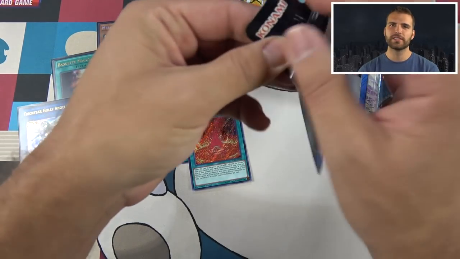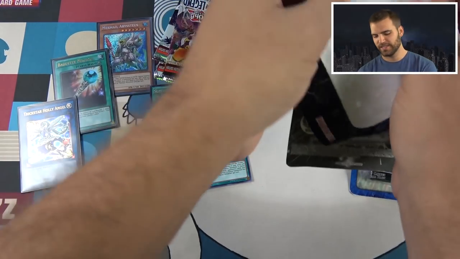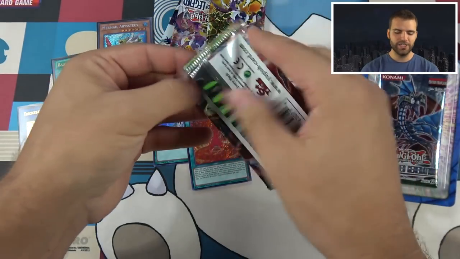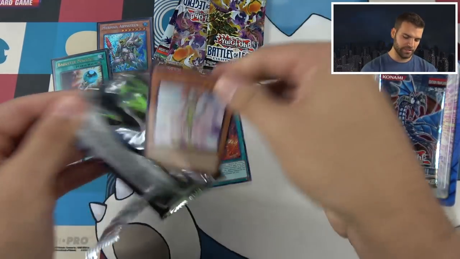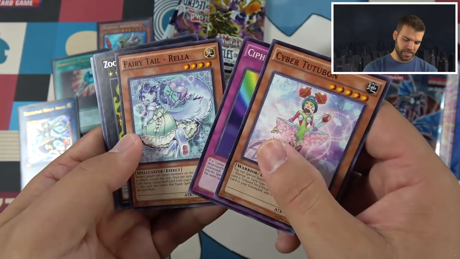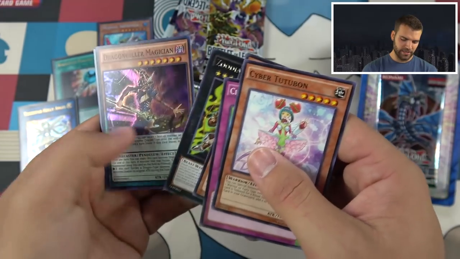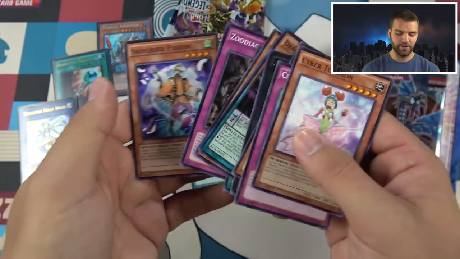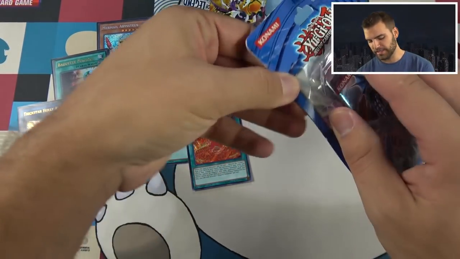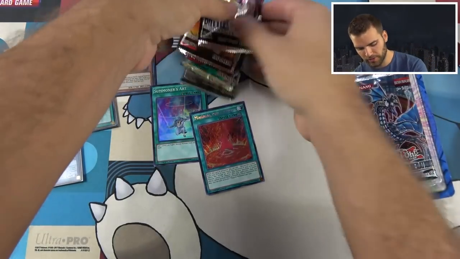Alright, you guys. Heart of the Cards, guide us. Here we go. We got the Raging Tempest. Cyber Tutu Bomb. Cool. Fairy Tale Lorella. Zodiax. Dragon Caller Magician. I love how we're getting the same cards out of some of these packs. Alright, you guys. No, we're saving that. It's been doing pretty well for us.